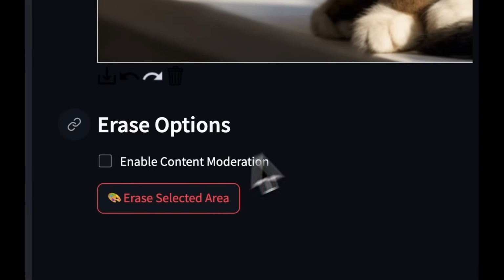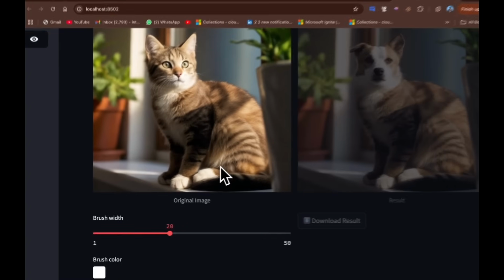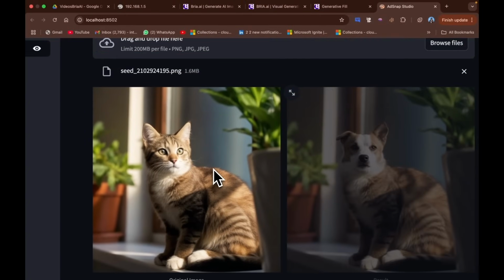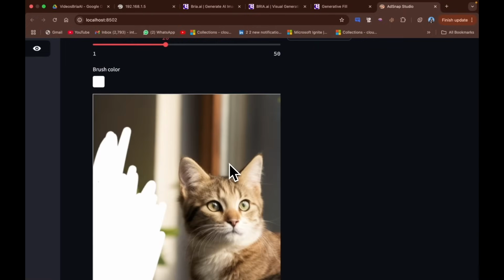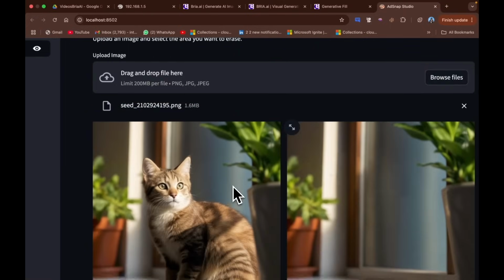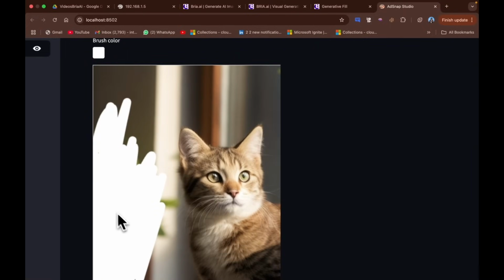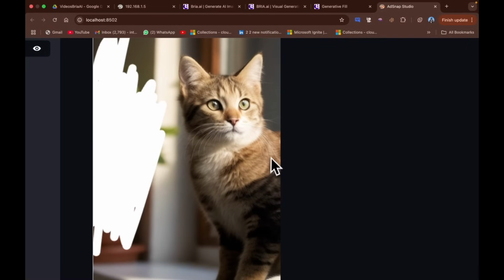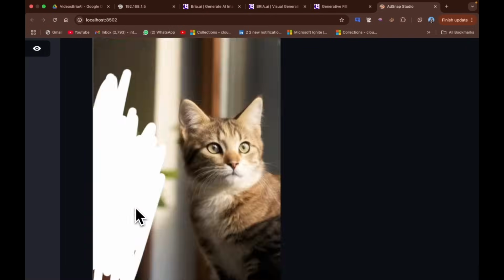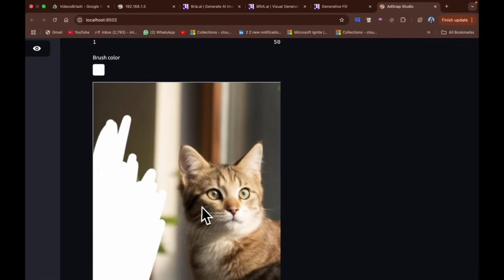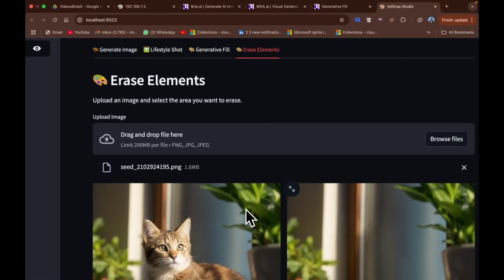And we're good. So let's say I click erase selected area. Now it will try to erase that area with something. I mean, it will just erase that particular area. Now let's wait for the result, which just comes, oh my God, it erased this particular cat. Maybe because of some masking problem in the data set, because as you can see, it is not really showcasing the entire cat. But I think what's happening is this particular mask area is literally going on this, and that's why that is not being removed. This is going to be removed. So these are some fixes which we need to do when we go to app.py.